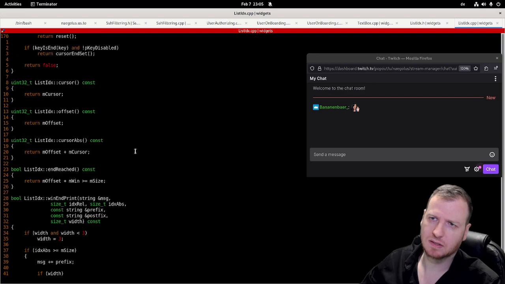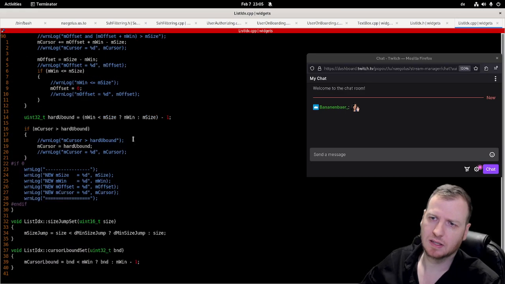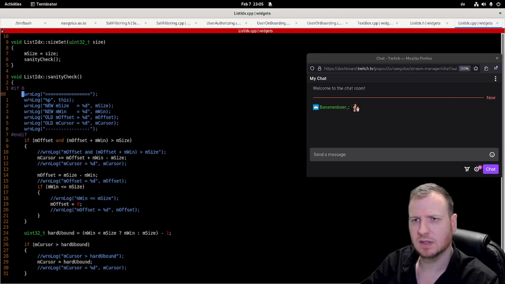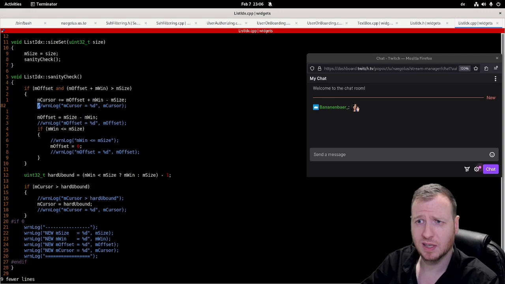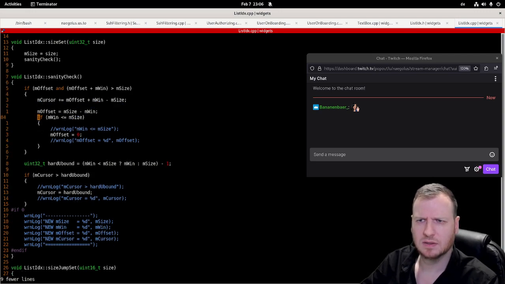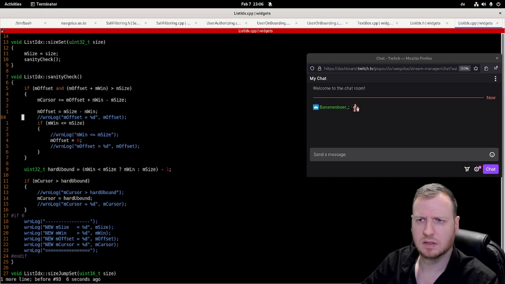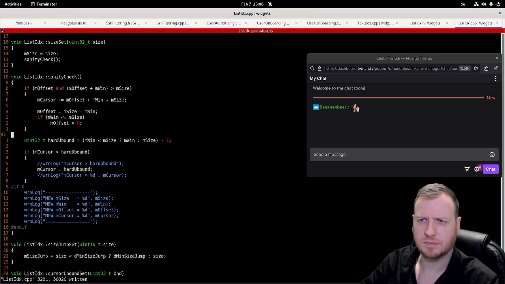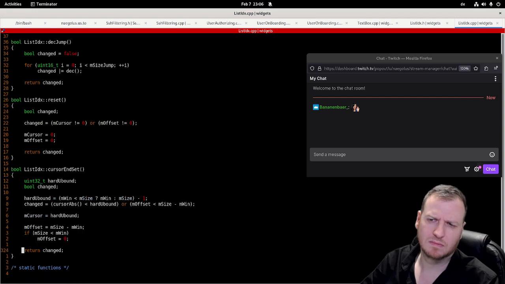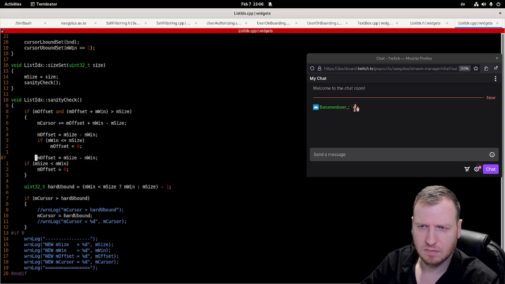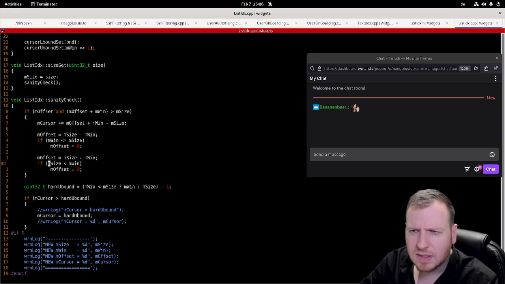We have the functionality. This list index class can... I think I can remove all this debugging stuff now. Hopefully. This is the same.